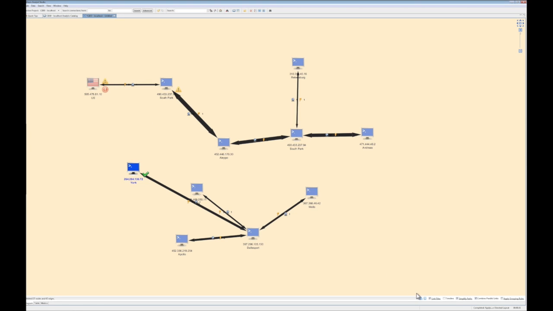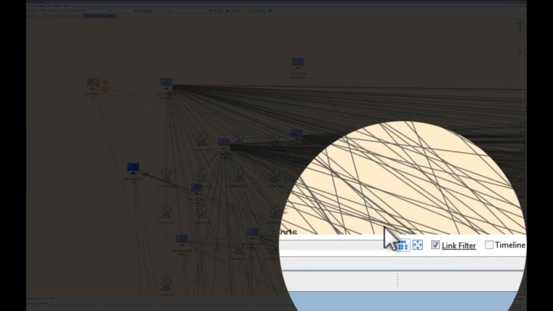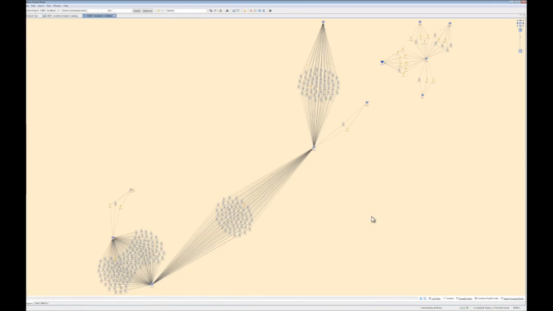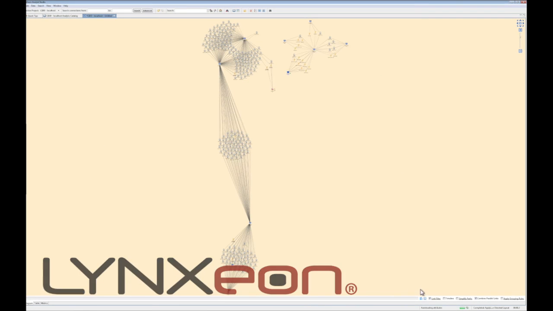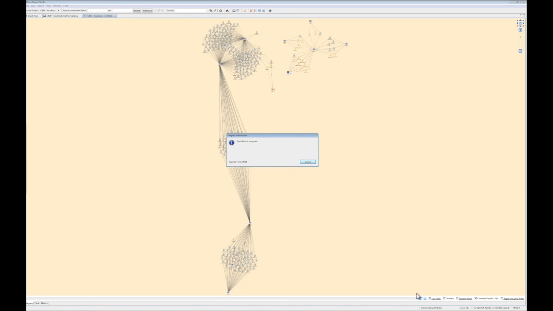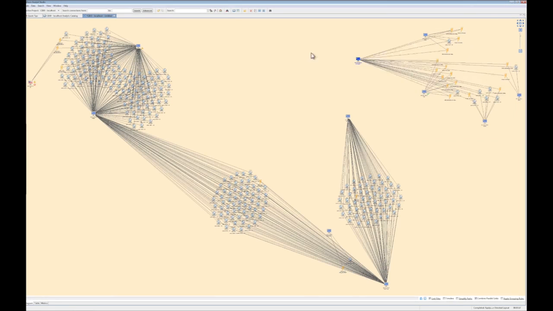In this regard, what I want to do now is start to take a look at some of the behaviors, so I'm going to turn off simplification of paths. LYNXeon will then revisualize the data and show every single data part or data connection over FTP during this timeline. There are many different ways to visualize the data and look at it within LYNXeon. In this regard, I'm going to select a force-directed layout. Pulling these data parts together is really one of the keys.